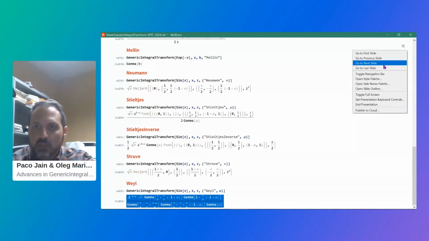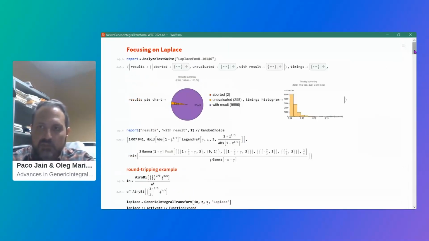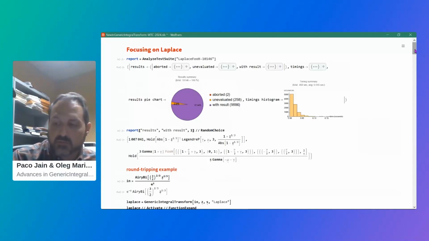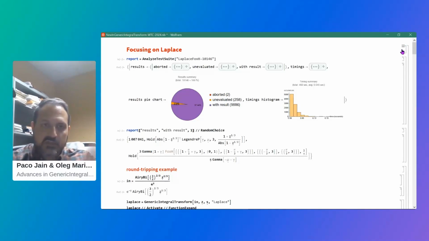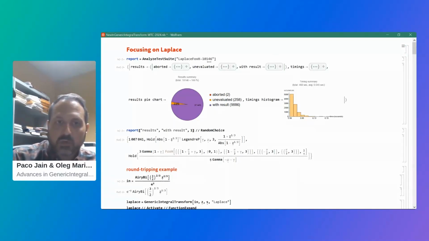So I'm not going to go into too much justification about why you might want to do an integral transform. That's sort of, I think, beyond the scope of our talk. But suffice it to say that it's a certain defined integral of a function that can be useful for, say, solving a differential equation, or there's all kinds of uses for these things. So now let's focus on one particular transform, just so we don't get lost in the forest of all 14 of them. We're going to talk about Laplace.